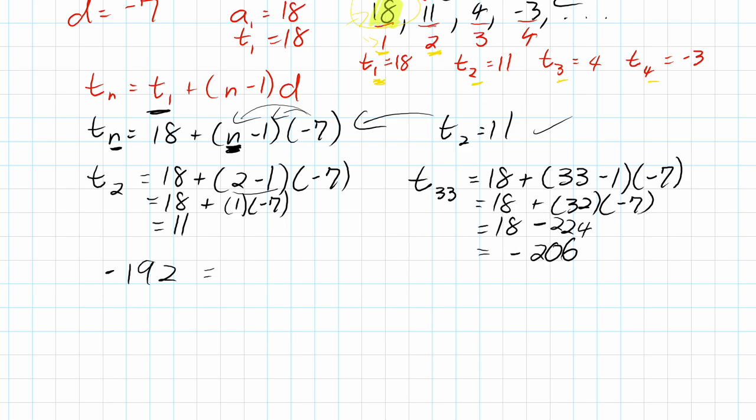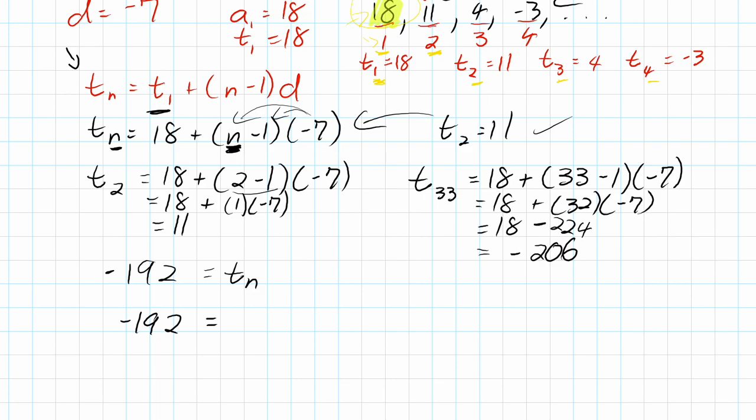We're going to say that some term value is equal to -192. So let's say they give us that. Some term value is equal to -192 in this series. So what they're asking us is which term is it? We've got to figure this out using our formula. So using our formula, what we're going to do is some substitution. We use this original formula. We know that Tn is going to be equal to -192.